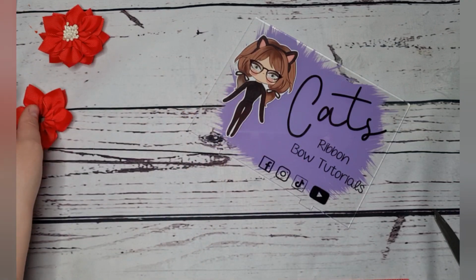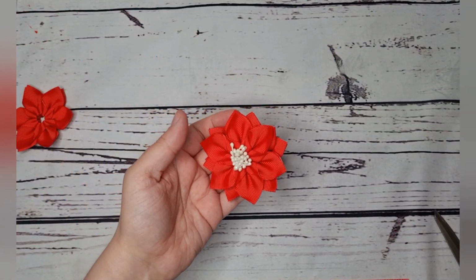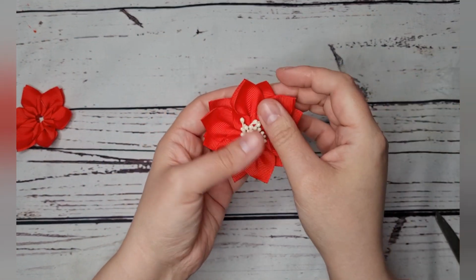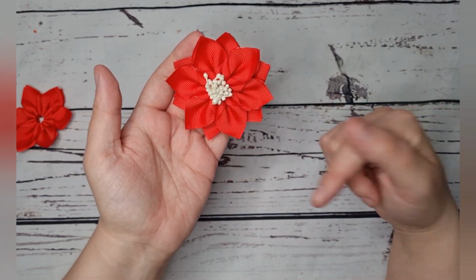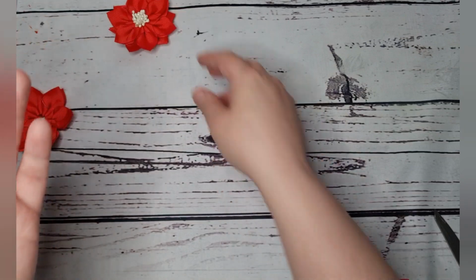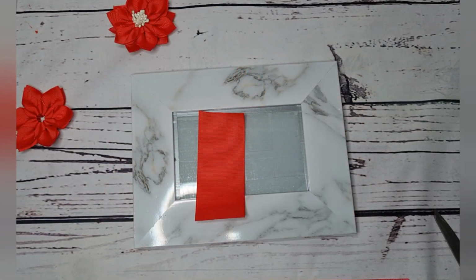12 petals in total. Now I will say with this one, because of how the petals are sealed, you can heat seal it with a lighter and sort of cut, but it is much easier to do with a wood burning tool. So I will show you the difference, just so you can see the seal. Excuse my little mini.